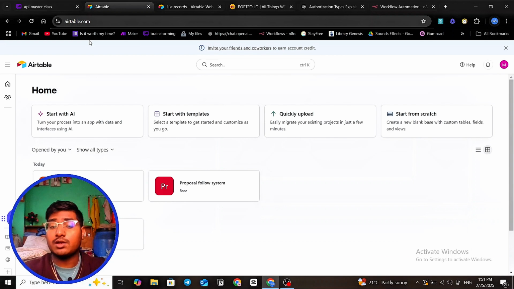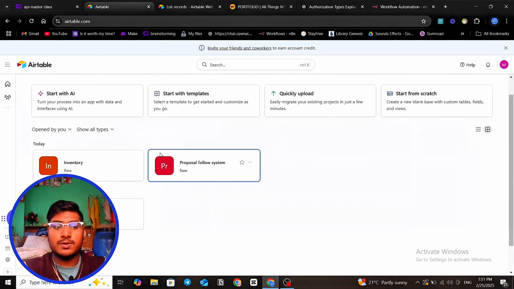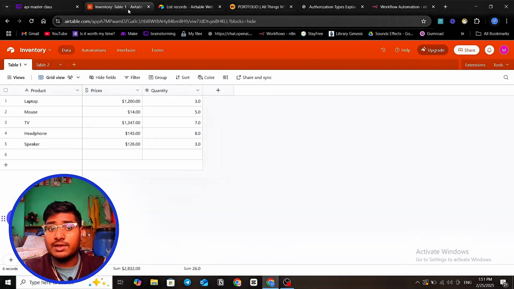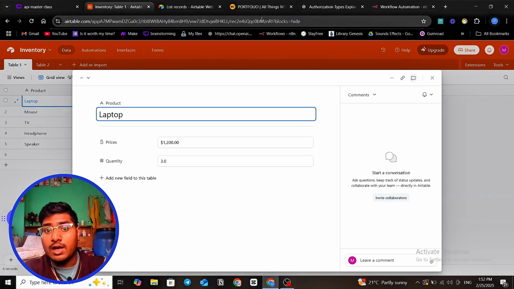Whether you open Airtable in your web browser or anybody else does, you get airtable.com. This is the universal base URL. But whenever we go to a particular space, such as inventory, the URL changes. We go into the app and into the folder, and we have some parameters. Going deeper into another section, the item section, we also go to the record ID. So we are going from folder into file.